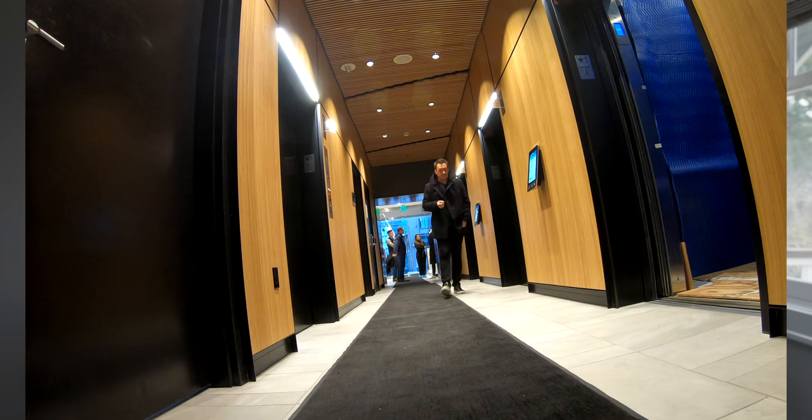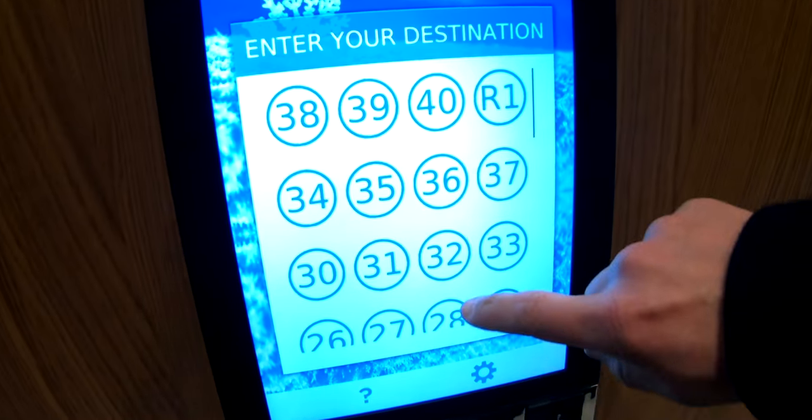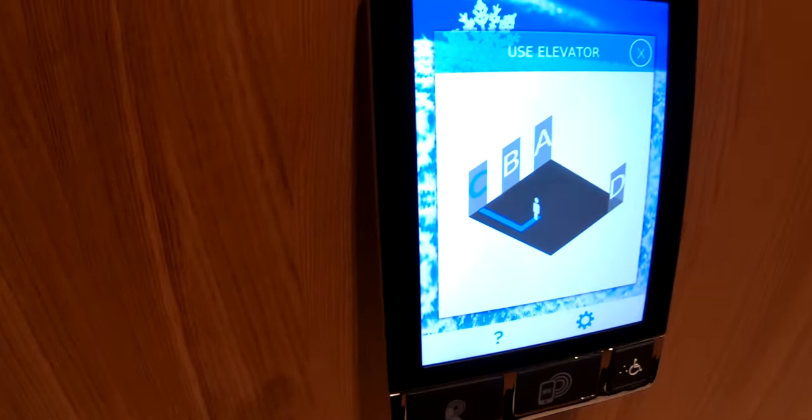As you walk into the building, the lobby is still being refined and they're still finishing the design, but there's a very friendly concierge. Right off to your left as you enter, all of the elevators are pretty high-tech — you fob in, hit the floor you're going to, and it tells you whether you're going to be in elevator A, B, C, or D. Overall, I think this is a really cool project and one you guys should be paying attention to.